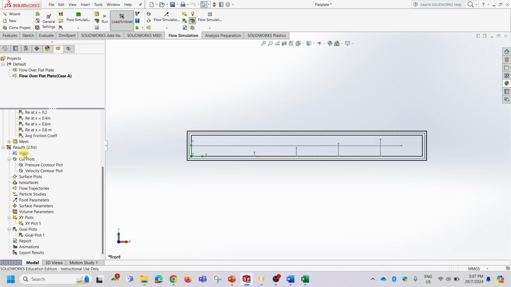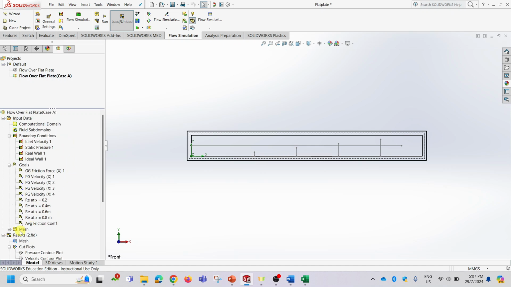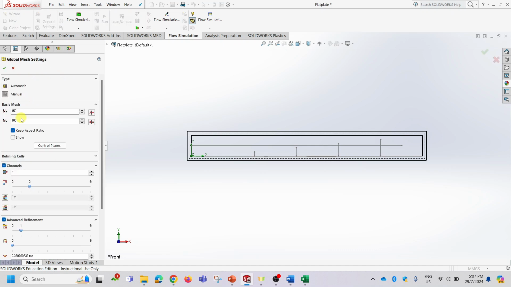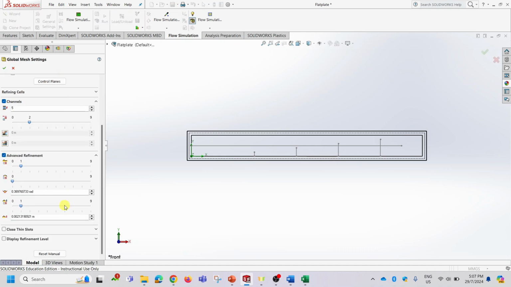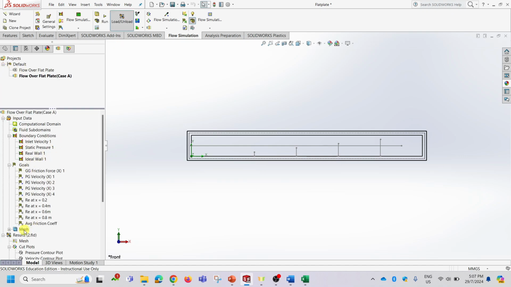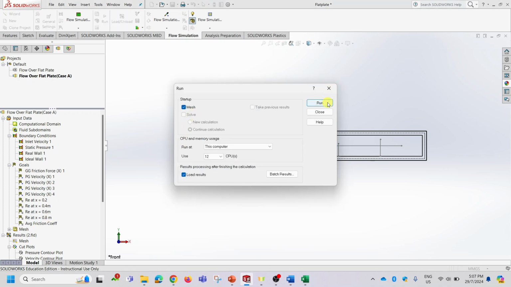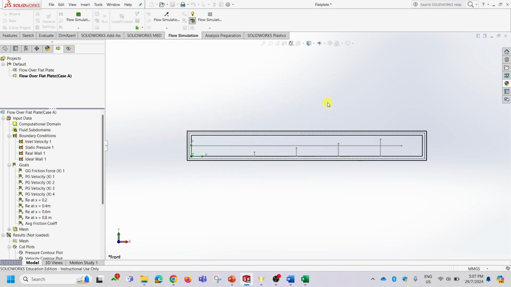So we have changed the mesh just now. Where is it? Okay, the global mesh we have changed to 150 to 100. But we need to click meshing again, create mesh. So mesh, okay, run. Okay, run.